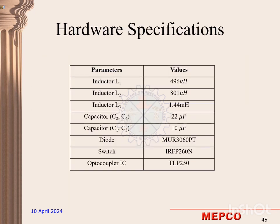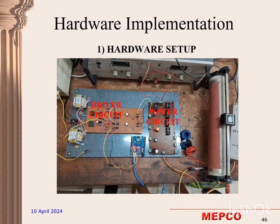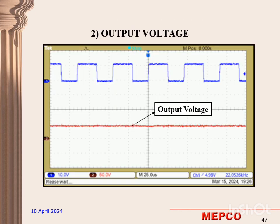These are the hardware specifications which we used while designing our proposed converter topology. And this is the driver circuit, and the power circuit is also shown here. By means of using the Arduino, we generated the PWM signal. And these are the waveforms which we obtained while doing our experimental setup.